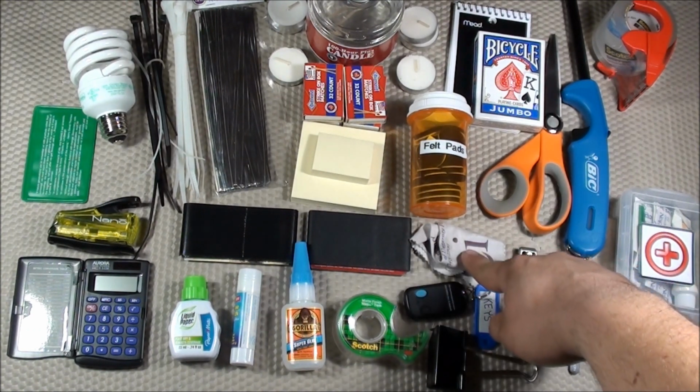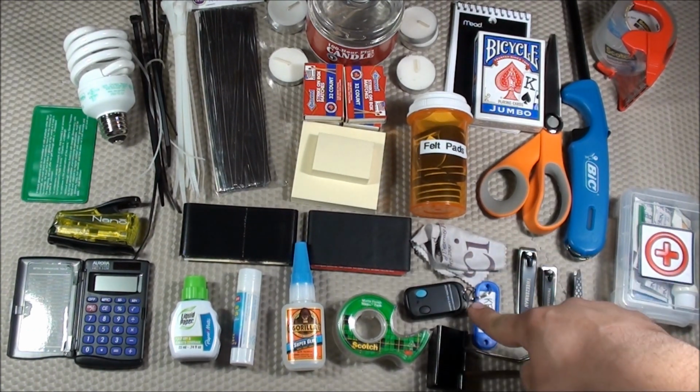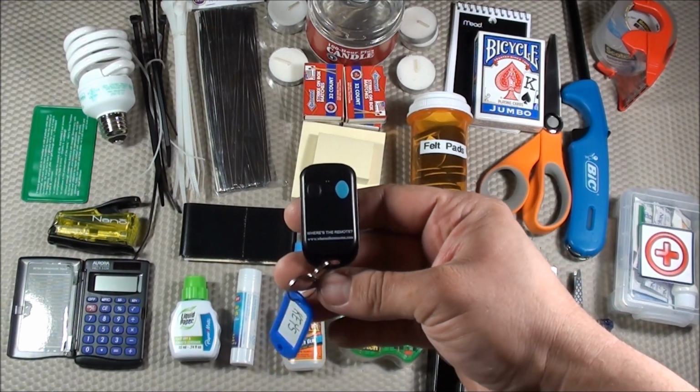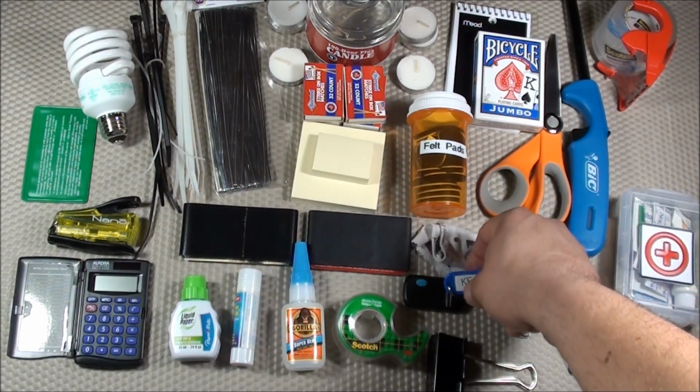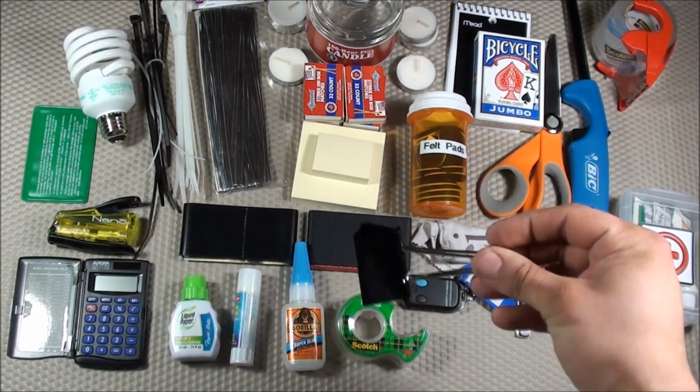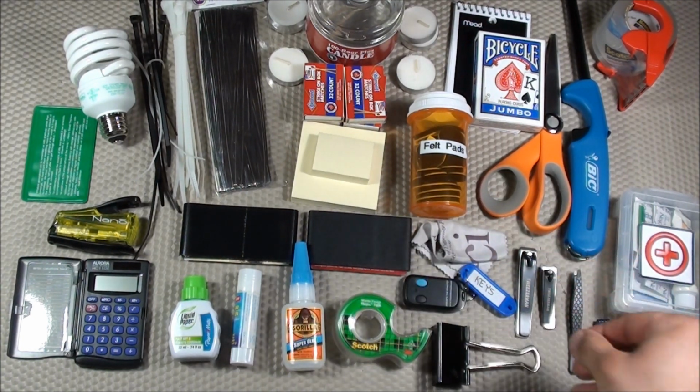This is a little glasses cleaning cloth. Over here, this is the remote for the Where's the Remote, and I have a bunch of different receivers stored on different things. I can show you that later. Over here is a large paper clamp. I use this for bags of chips to keep them fresh.